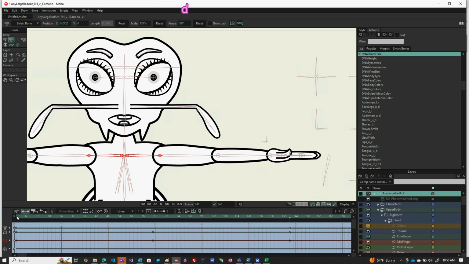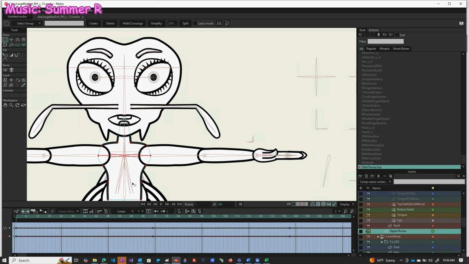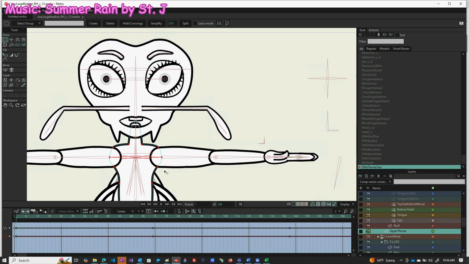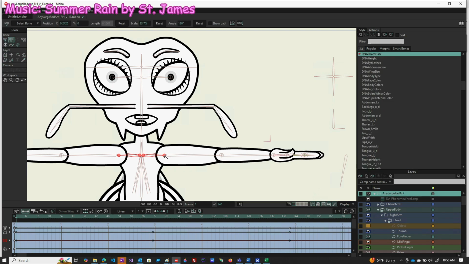Now I should do the same for the narrow point. So I need to see the torso or thorax, and we need the bone to be just inside those points, so down to there. So go back to the bone layer, and we're just going to reduce this. So right there. So that should be the proper place for the arms to rotate no matter how wide the torso gets.